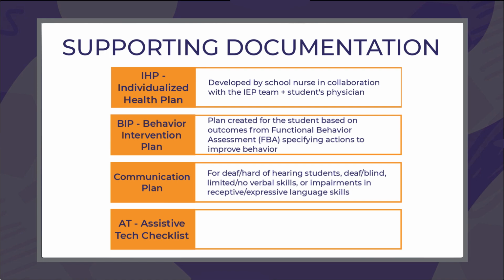Assistive technology refers to an item, a piece of equipment, software program, or product system that might be used to increase, maintain, or even improve the functional capabilities of a person with a disability. And the assistive technology, or AT checklist, is used to document the physical, fine and gross motor, communication, sensory, academic, recreation and leisure, and even vocational and self-help areas where assistive technology might be considered, which can enable a student with a disability to access the general education curriculum.